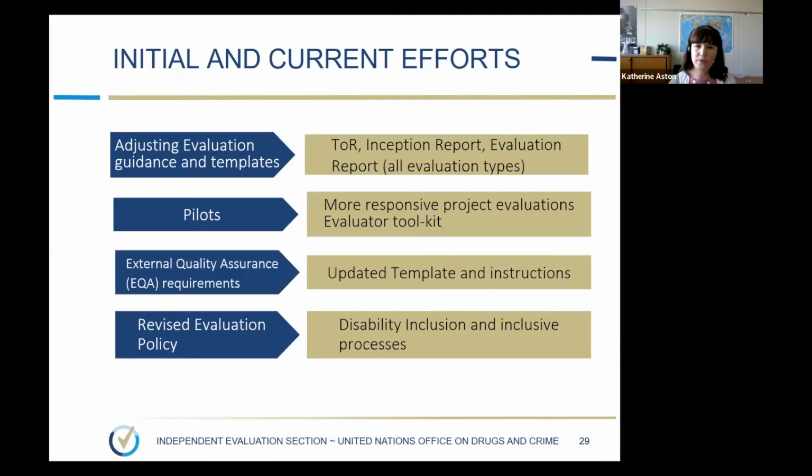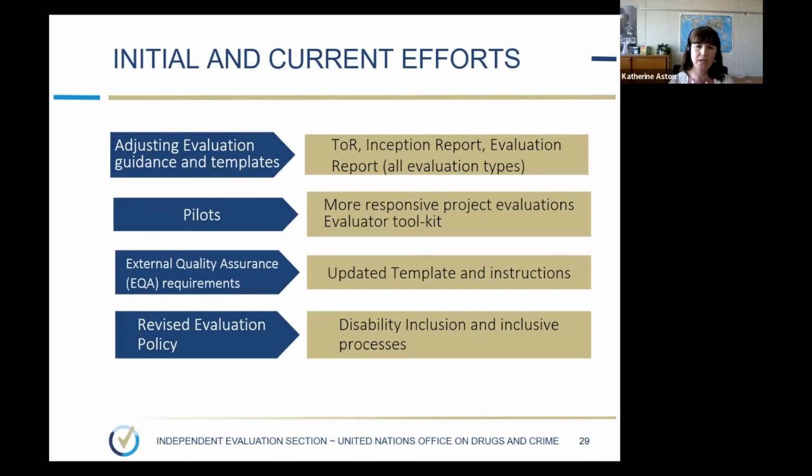We also, at the same time, within our evaluation work plan, are developing an evaluator toolkit. And I think this is aligned with what both Gopal and Medea were saying in terms of having evaluation teams that are familiar with disability inclusive evaluations. So we were developing a toolkit for evaluators on the specific mandate of UNODC. This particular toolkit was addressing evaluation of interventions on preventing crime and terrorism. And so we made sure to incorporate disability inclusive processes and guidance into that toolkit. And we also piloted that with an evaluation team through a couple of evaluations to see how it worked and if they felt that it was useful to them.